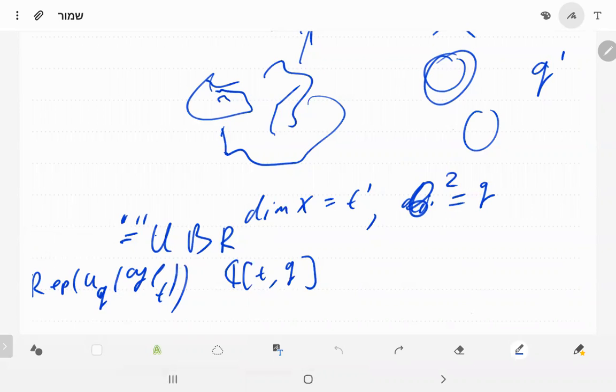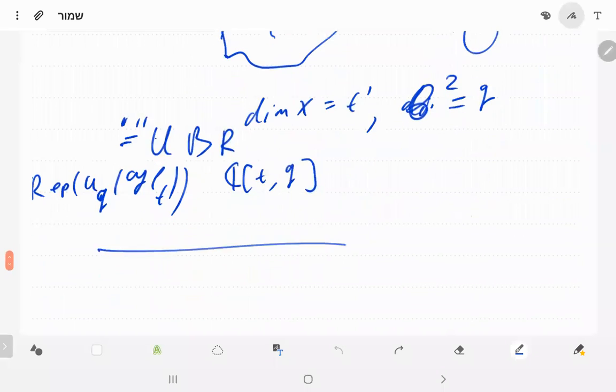And now I have to explain what I'm talking about. So if you have a Lie algebra, does everybody know what a Lie algebra is? Does somebody not know what a Lie algebra is? Good. So if you have a Lie algebra, you have the category of its representations. And you also have the universal enveloping algebra of a Lie algebra. Does everybody know what a universal enveloping algebra of a Lie algebra is? No. So basically, in the language of category theory, I can say it very simply.